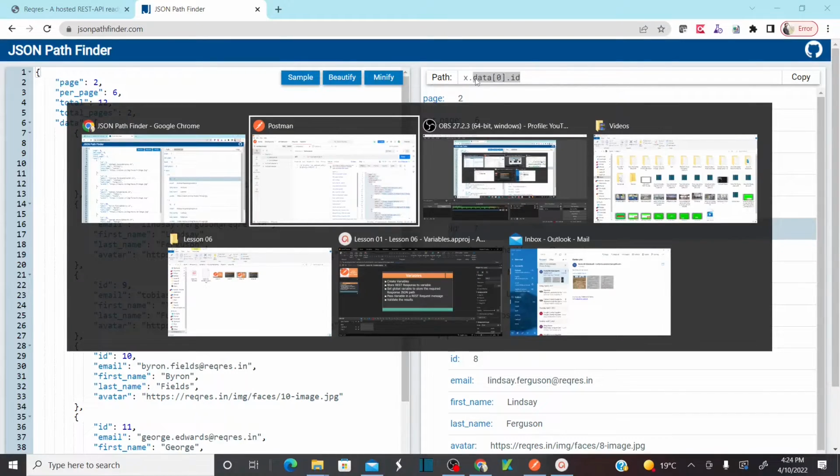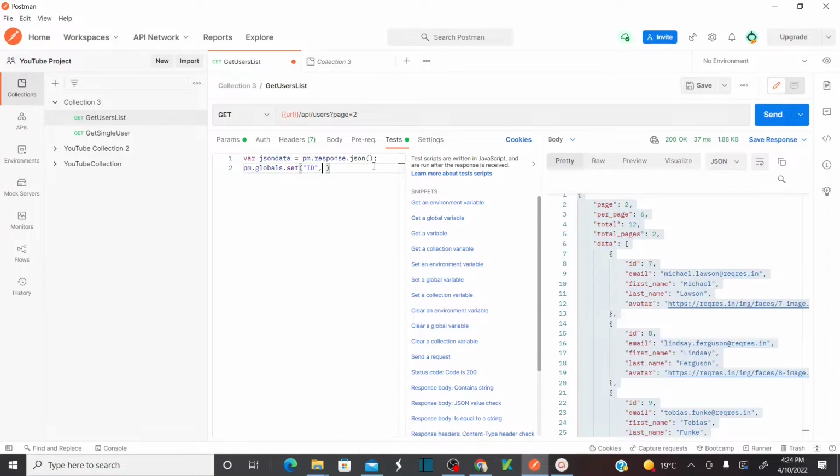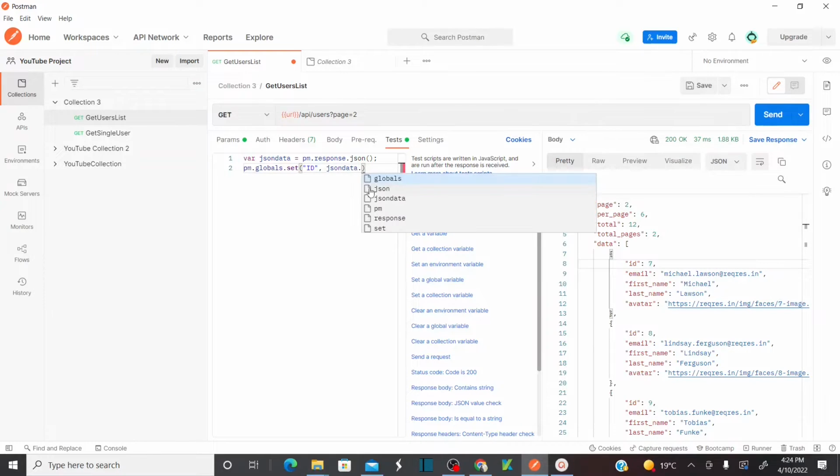and now go back to your Postman tool. Here, what is the value of your ID? This one. So my value is actually a JSON path. What is that? Take the response. What is the response? I'm storing the entire response in JSON data, dot, what is the JSON path?